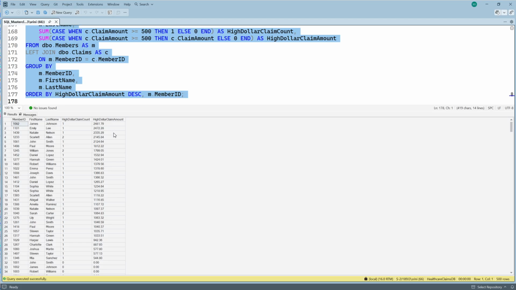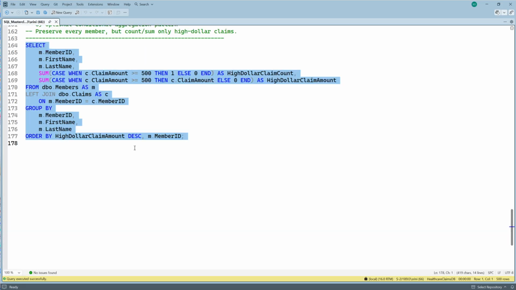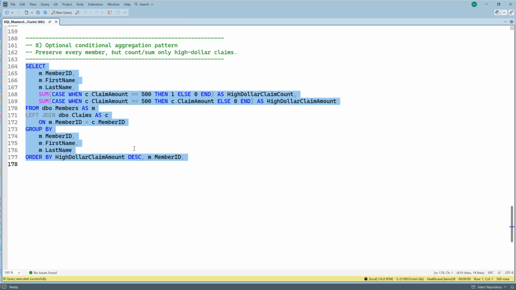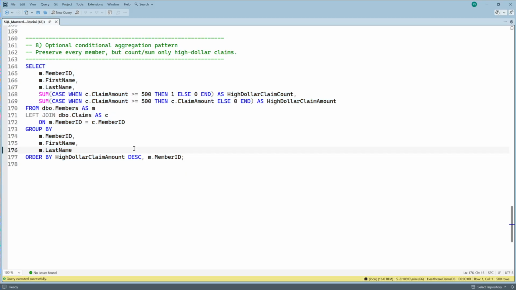Let us summarize what we observed. Inner join removes left side rows that do not have a match. Left join preserves the left side population, but one-to-many relationships can still multiply rows. A right table filter in the WHERE clause can remove unmatched rows because null fails the condition.